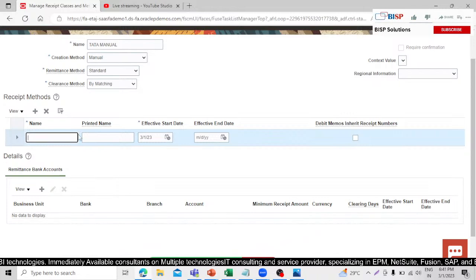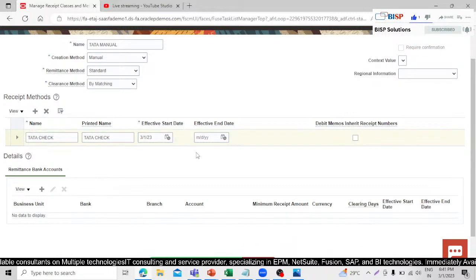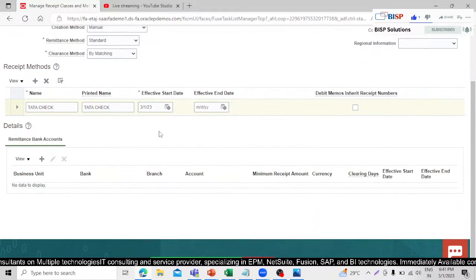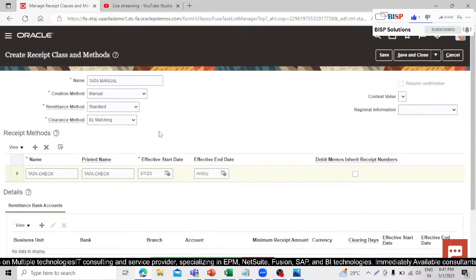Suppose we have the Tata check, right? And Tata check is already there. We have the details over here.